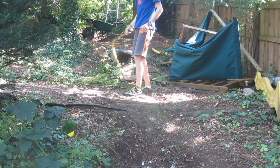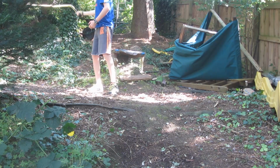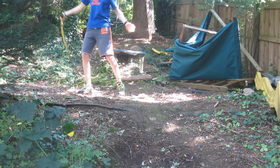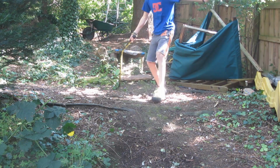And now I'll be trying the overhead crack, which is probably the loudest one I can do with this whip.